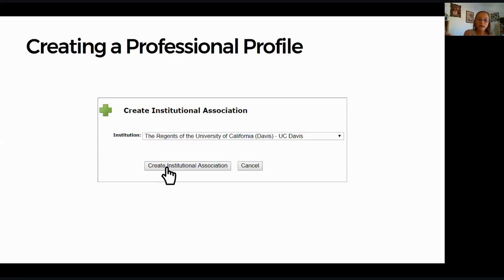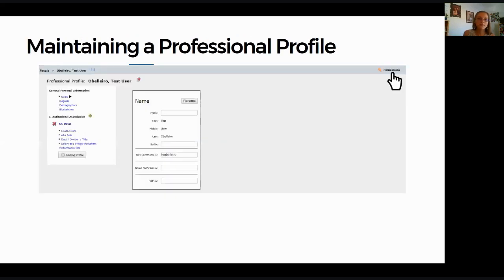You find that specific one and select create institutional association. And then they have a profile that's tied into UC Davis, because you see I created this profile, and then over here they have UC Davis.